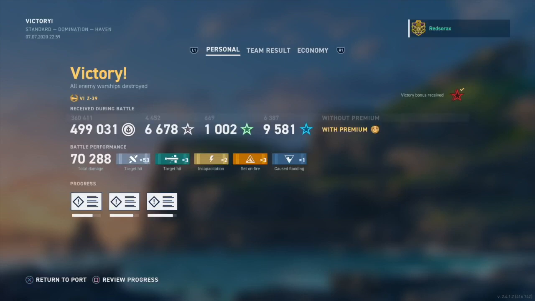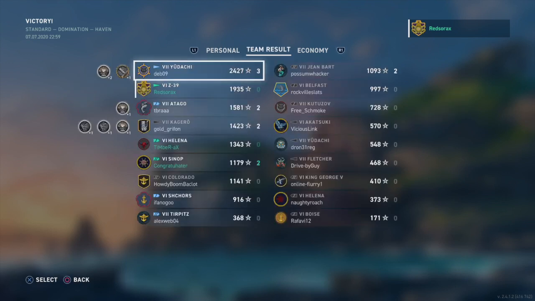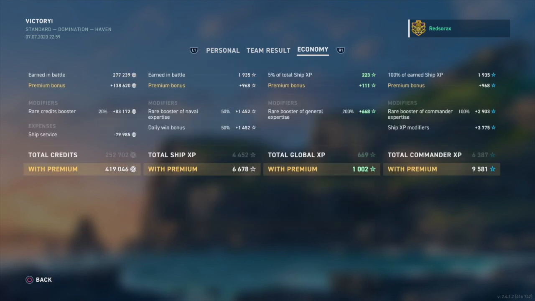And we got 70,000, a little more damage this time. Nearly 500,000 credits to begin with. Got 6,600 XP total. Now, the Udachi did well in that. He deserved number 1. I came in number 2, doing pretty well. My team's down a little bit, but they were doing their support role. And as you can see, I made 419,000 credits after everything's over with.